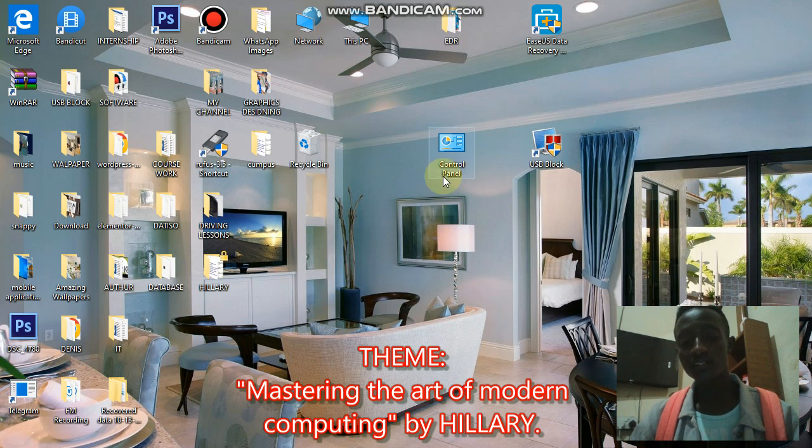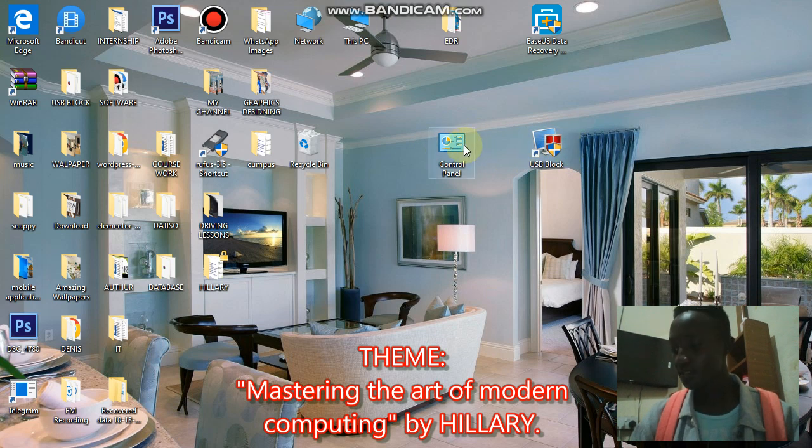Now we are going to use two measures. The first measure will be using a BitLocker. We are going to get in deep and see how a BitLocker works. Then the second measure will be using a USB block. Now let's jump in and get started.